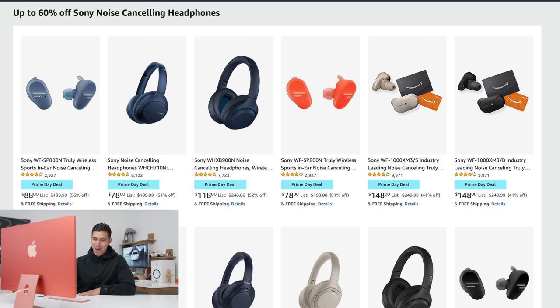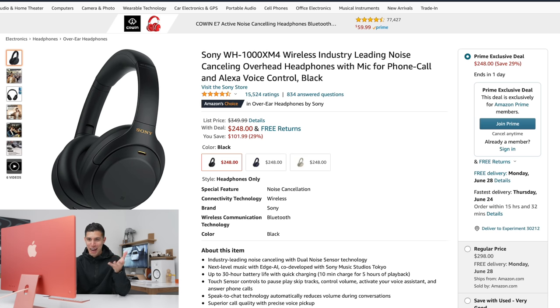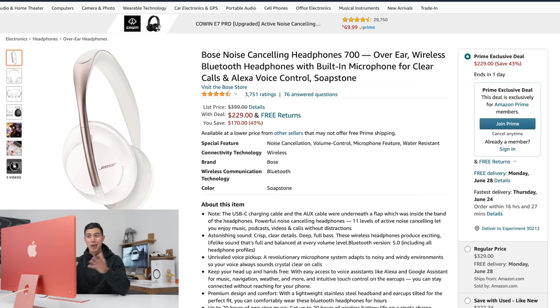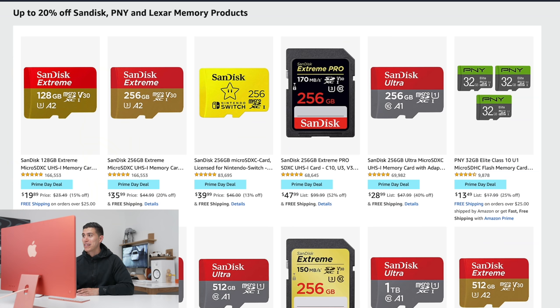Moving on to some headphones — just like the Razer deals, which were around 50% off, these Sony headphones are probably the best value you can currently get. The industry standard, the WH-1000XM4s — the best noise-canceling over-ear headphones you can get — are 30% off. Typically these don't really go on sale, so if you've been on the fence, there is no better time to snag one. I did include the Bose pair as well, which also has pretty decent noise canceling, maybe not as good as the Sony's, but they are a better deal at 43% off, so $229. I'd honestly still pick the Sony's.